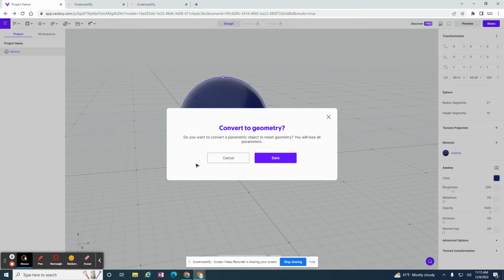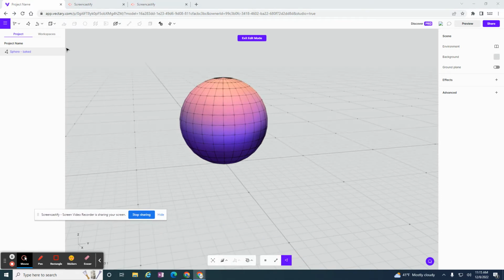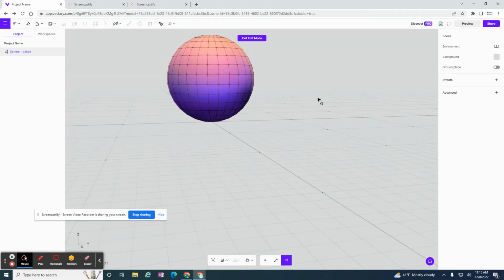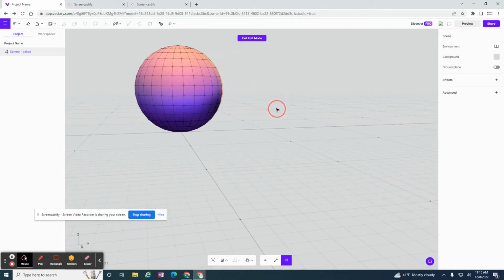and you might need to double click on it a couple times so you get the word bake. And as soon as I have bake, I have all these segments and stuff. And with the current version, there's these dots, which means I can edit one of these vertex. There's the lines, which means I can edit a line, but I'm interested in editing a face because I want to remove some faces.